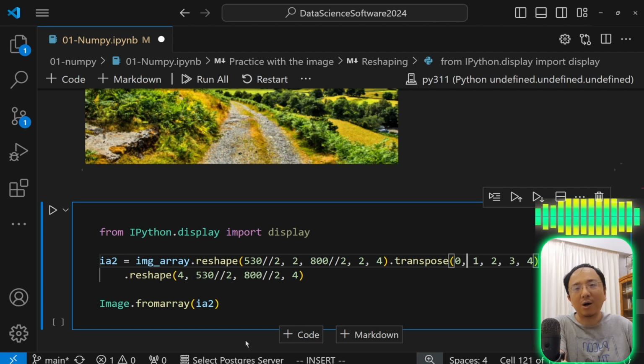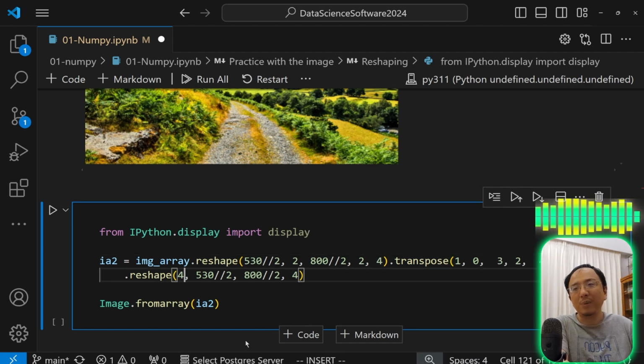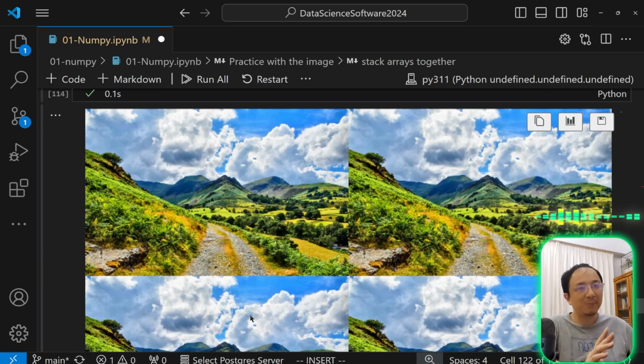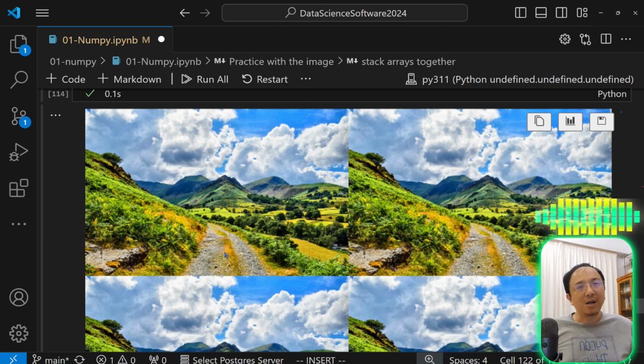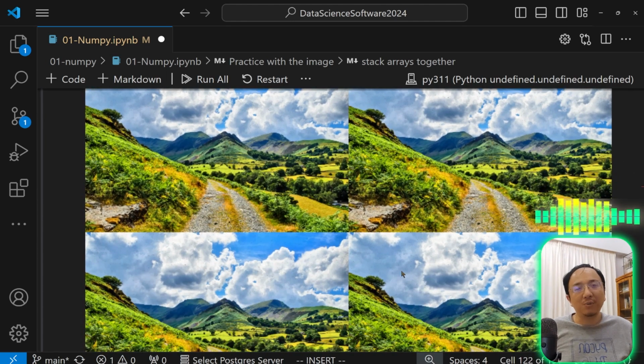But right now I simply move this 1 before this 0 again, and move this 3 before this. And instead of making 4 images, I'm just making 1 with the original size. Okay, let's see. Yeah, I got what I meant. We have 1 image that contains 4 small different images.